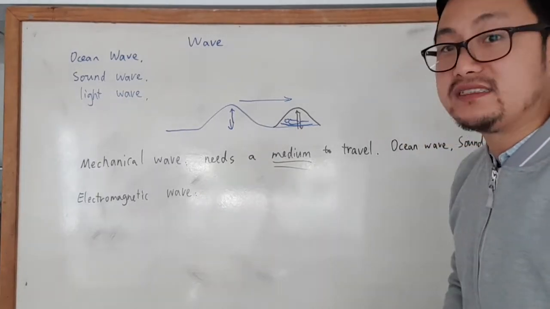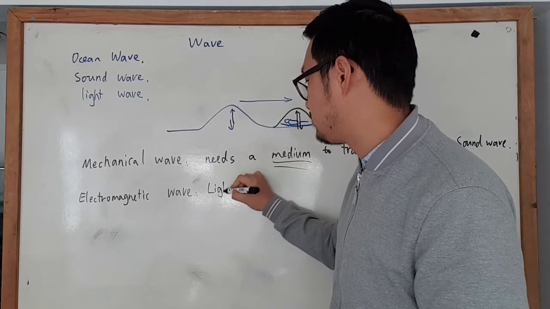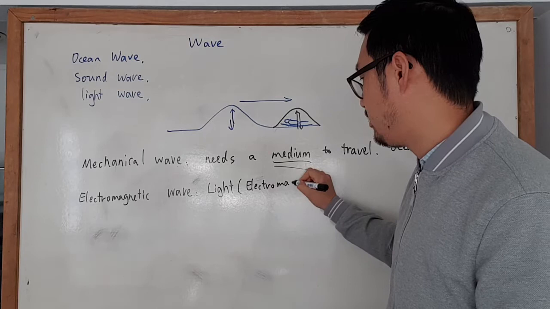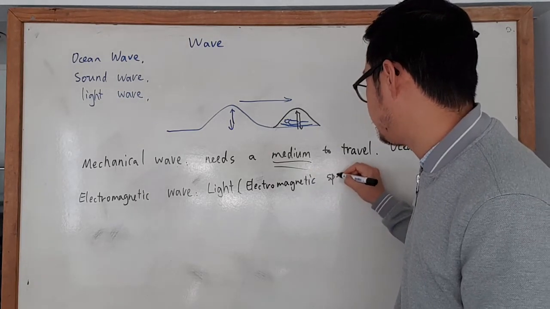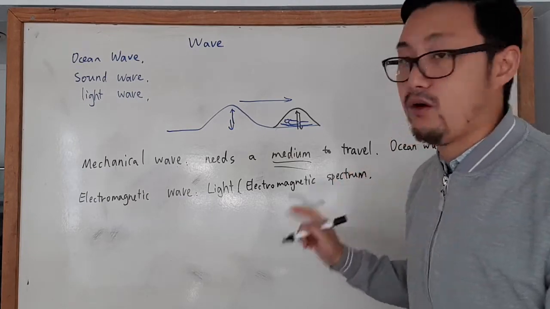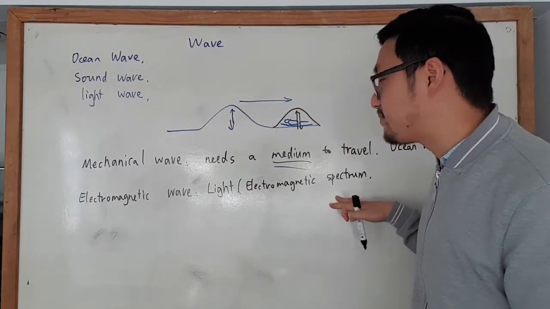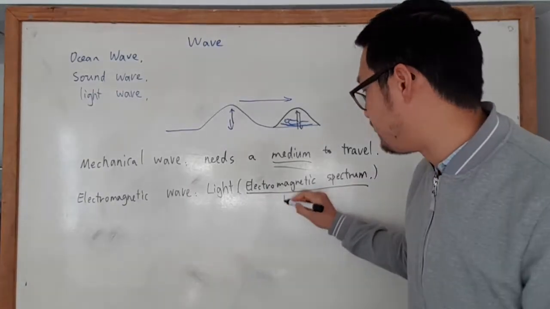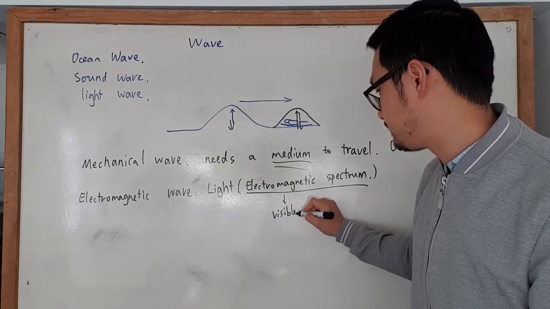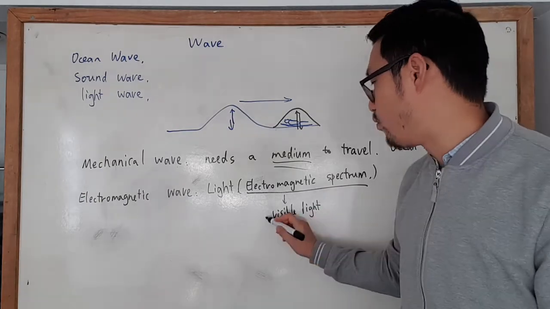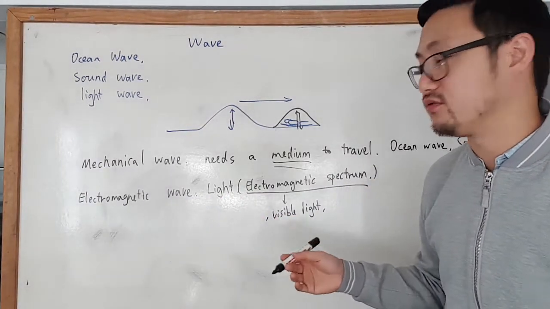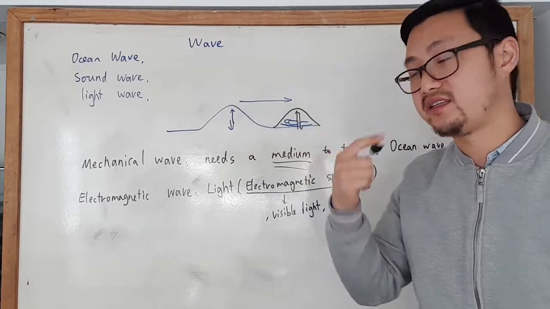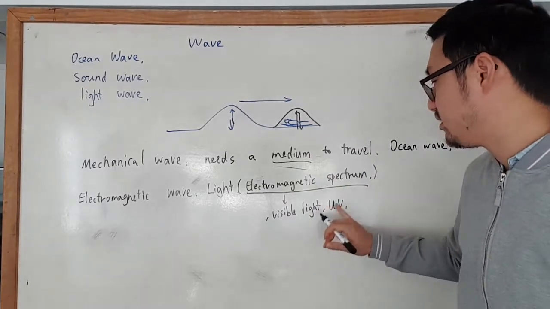Okay, and then what is the electromagnetic wave? Electromagnetic wave is just light. Okay, and we got something called the electromagnetic spectrum, which I will post onto Google Classroom as well. So the electromagnetic spectrum, it got all these different types of light. So the common light we talk about is called visible light. And that's just one type of light. And there are many different other types of light that we don't see. So we have, say, ultraviolet. You heard of ultraviolet that comes from the sun, it damages our skin. And we can't see ultraviolet, but it is there, okay?